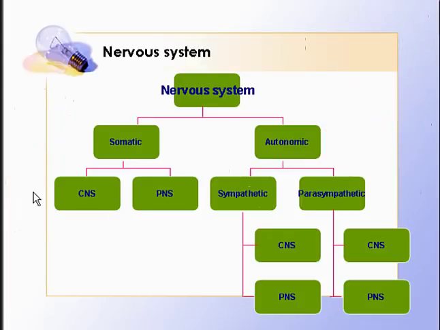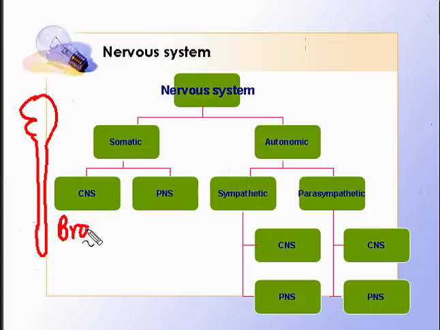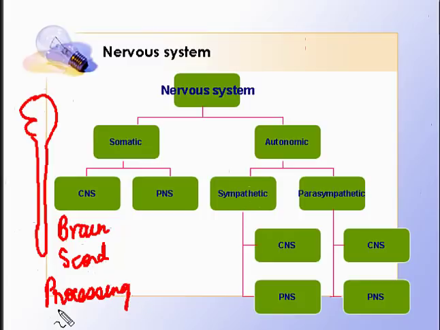Now, the geographical or the structural division of the nervous system is the central nervous system, which is present in the central axis of the body. So if you look at the central axis of the body, you have the brain and the spinal cord. So that forms the central nervous system. So we have the brain and spinal cord. And we can think of this as the processing center. So this is where impulses are either received or impulses are sent out from here. So this is the processing center.